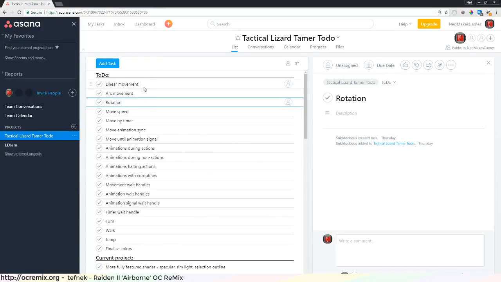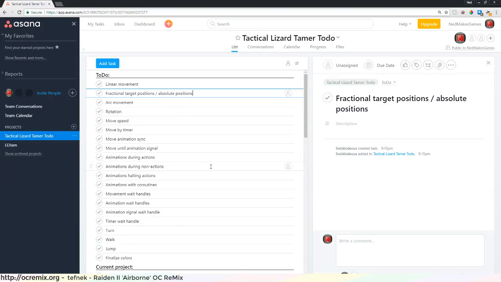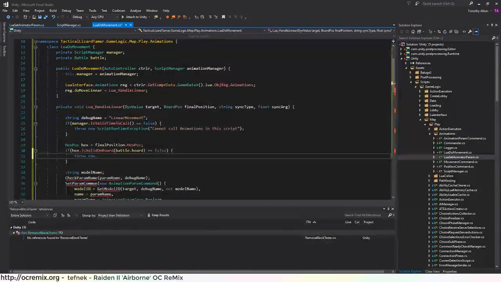I can always change it pretty easily. Fractional target options: I could see, if before a dash, wanting to move back a quarter of a hexagon or something. Or even absolute positions instead of just giving a hexagon, actually something in the XY plane. I don't know. Let's see about that.